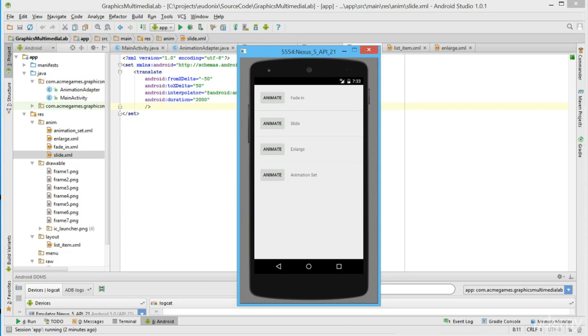In a similar fashion, when we click the slide animation and the enlarge animation, we see the animations that we've declared in our XML operate on the text views, as well as the sound associated with the on-click from our sound pool. Finally, when we click the button for the animation set, we see that the animation operates on the background of the text view.